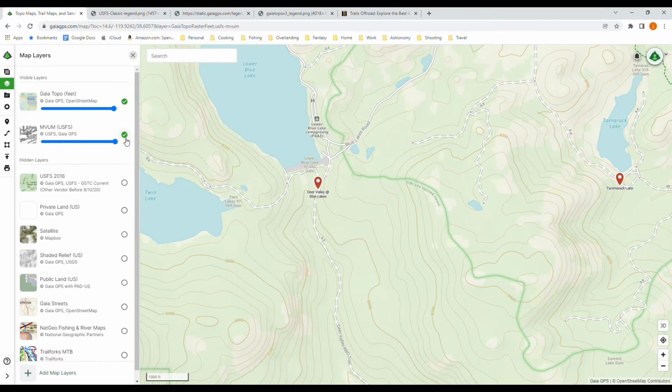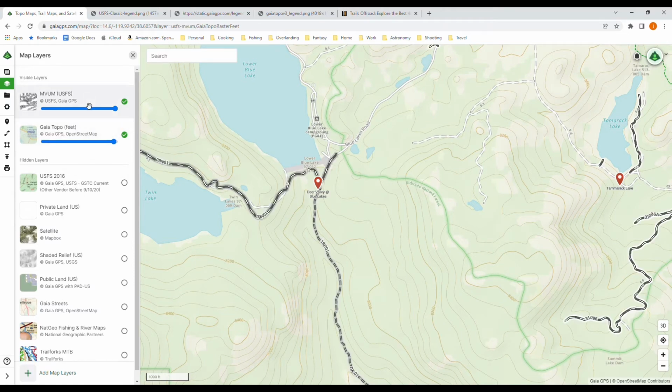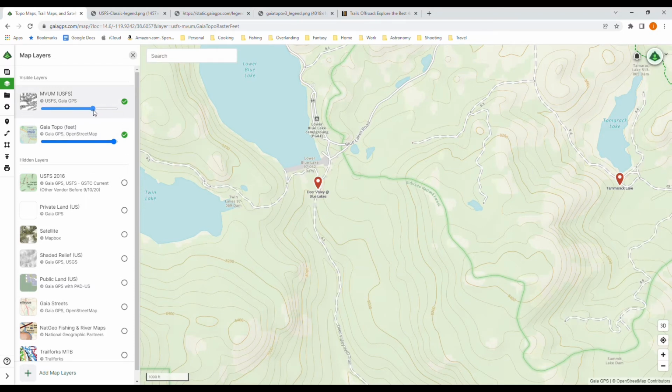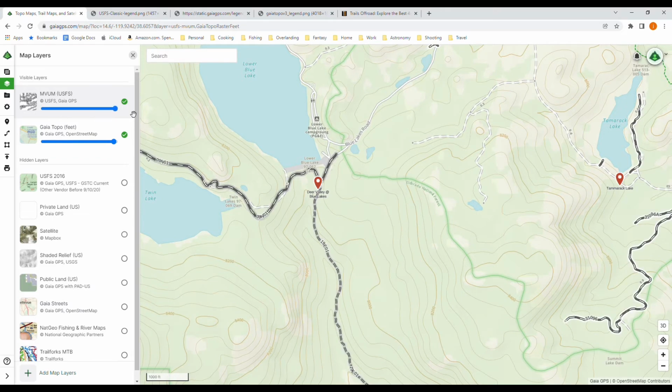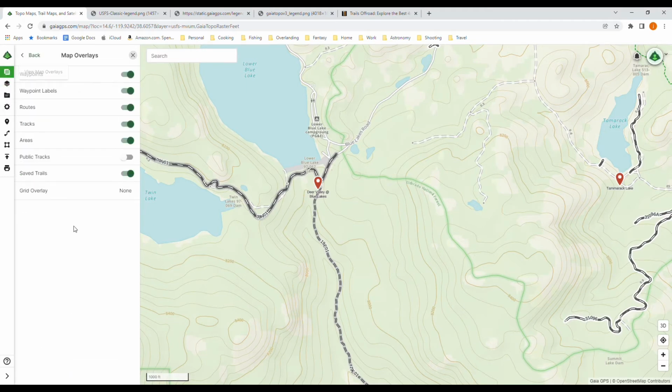I'll throw my MVUM on top of that. I didn't show it in an earlier video, but you can decrease the percentage that these layers show up. If you see it starting to lighten what's being put on by the MVUM layer, you can adjust that way.